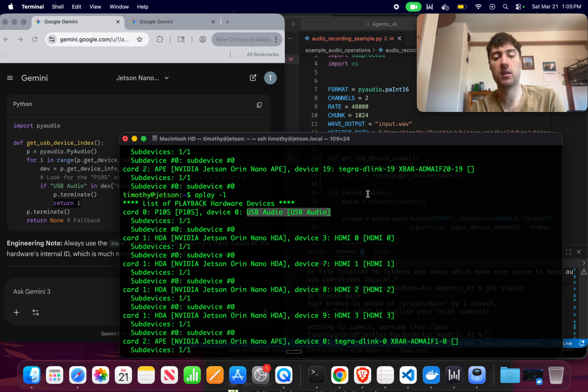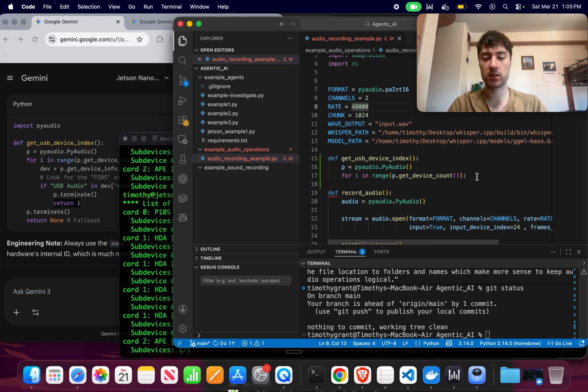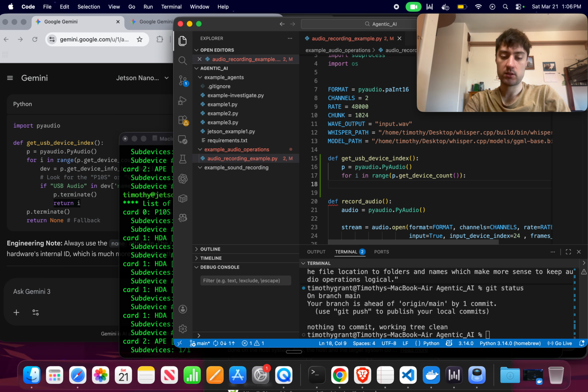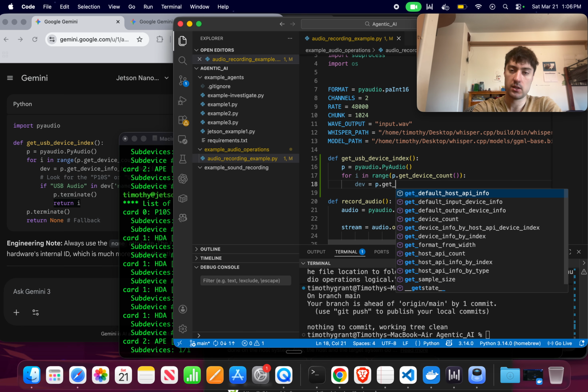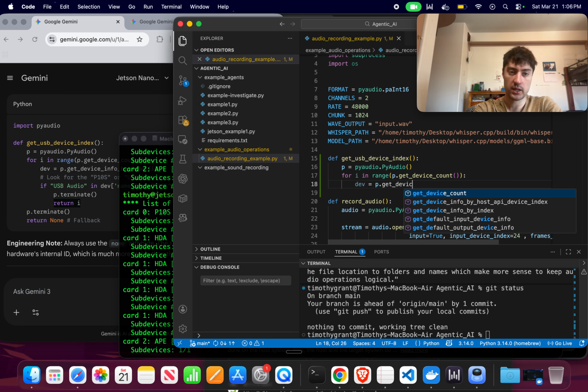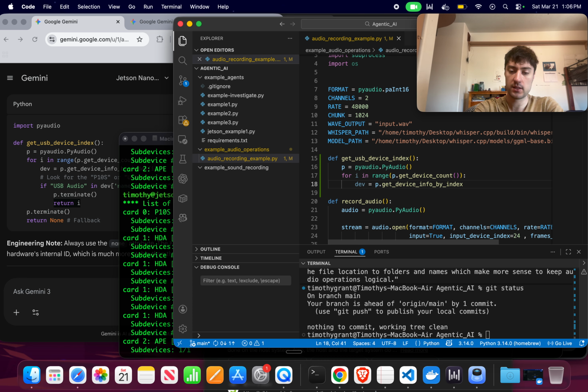Okay, so now I kind of see what's going on. Let's kind of do this. So we have the device, right? It's going to be equal to, what was it? P dot get device info by index, and then we pass in the index there.